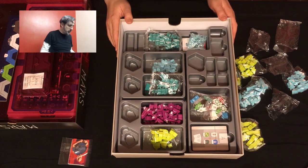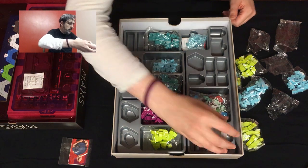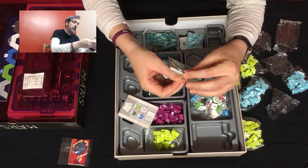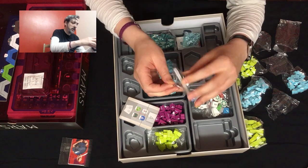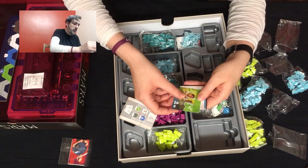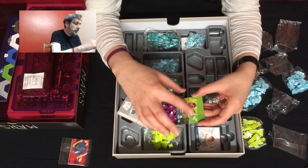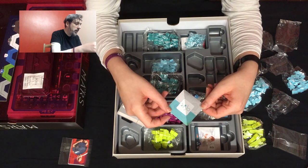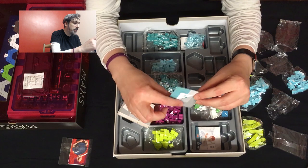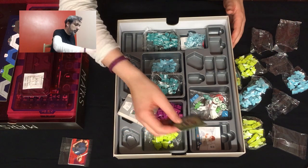That's basically it. So, loads of components, all really nice. I tell you what, I will just open the scientist and the contract buildings to look at the cardstock that was used. But as I said, it's Eagle Gryphon. I expect it's going to be really nice cardstock. Yeah, this is excellent. So, as I thought, really nice, subtle linen finish, really good print quality, and they're not the heaviest of cards, but they're certainly good quality. I'm going to be sleeving, but you could get away with not sleeving these.